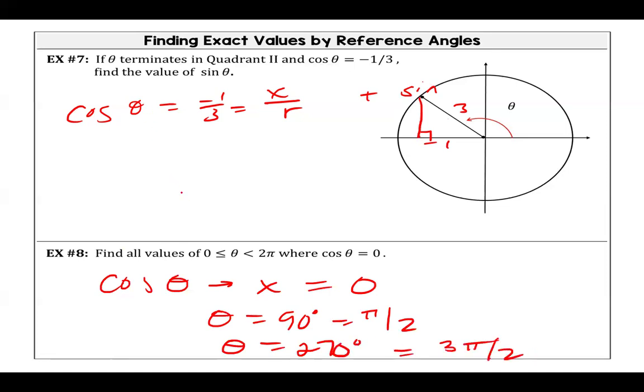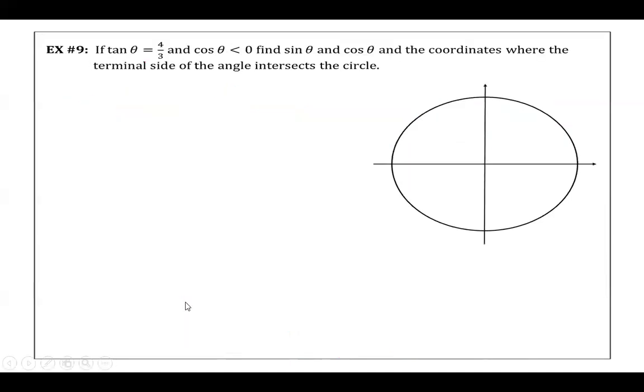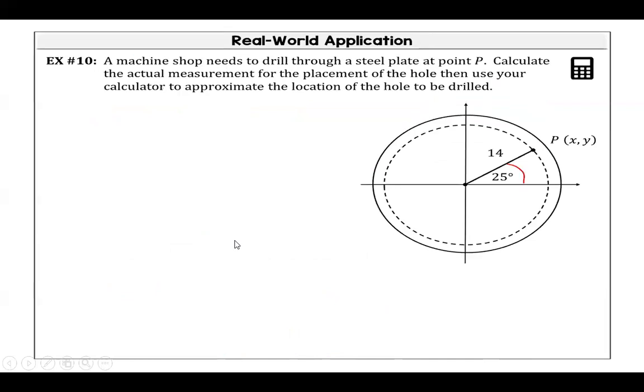I deliberately left 7 blank for you to practice because you should be able to do 7 without me. Anytime it's asking for zeros and ones, those are going to be on your quadrantals. Keeping that in mind, you should be able to do 9, a good practice problem for you to do, and I'll post the key for it. And then 10 is just another practice problem confirming that you can type things into a calculator.